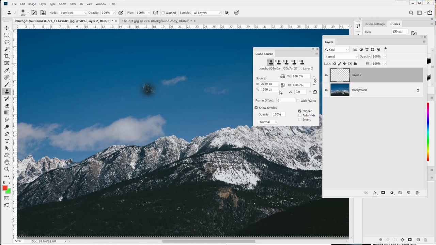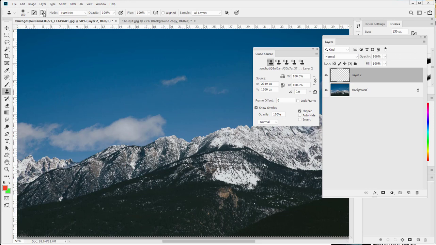I rarely use this enough to need the keyboard commands, as you can tell that I've forgotten from the time that I started doing this video a few minutes ago to this point, because I had it written down. I don't want to waste your time, because basically this is the clone stamp tool. And let's go ahead and move on to the next tool on the list.